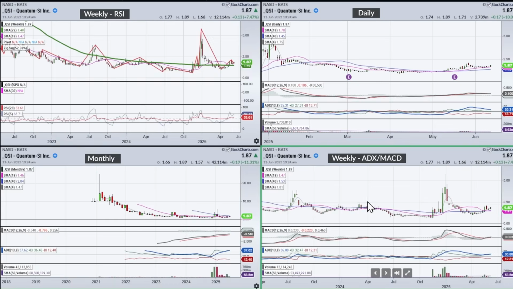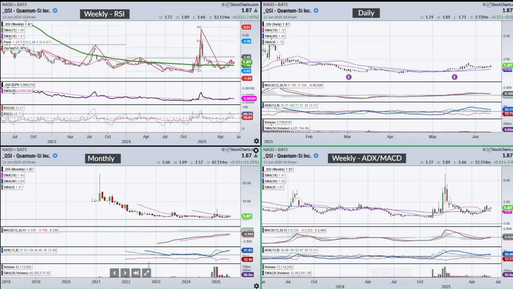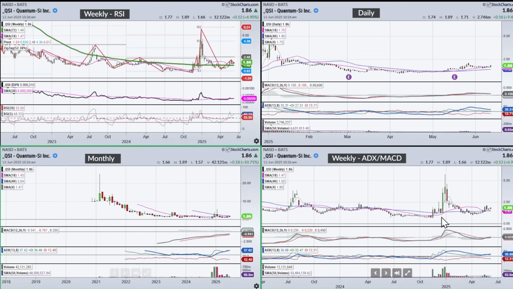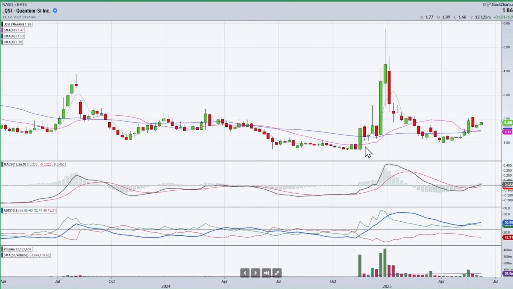All right. QSI, sort of a similar situation, although not quite as strong on the monthly. We have this sort of pattern where we had a big, strong move. ADX is strong, but the MACD overran the zero line here. And I think this needs a little bit more time. I want to see the 18 weeks start to cupping to the upside. I want to see it rallying. Right now it's still declining. If we can get that to turn up, then I think this can look a lot more attractive, especially if it can get back up through $2.